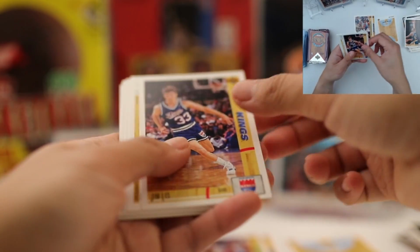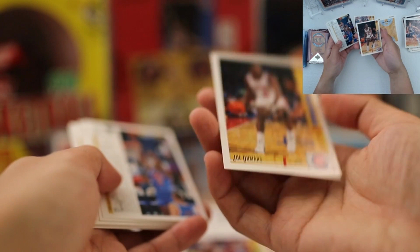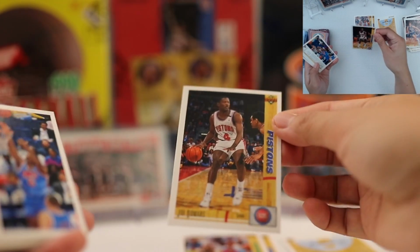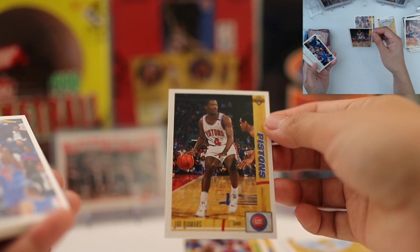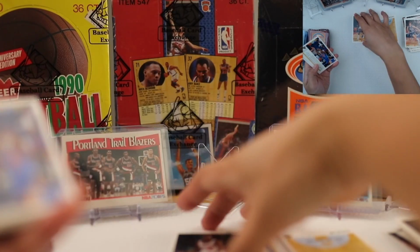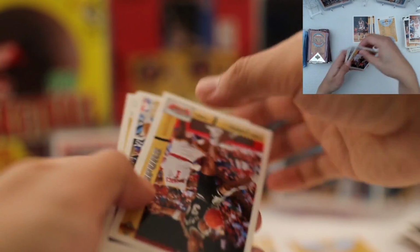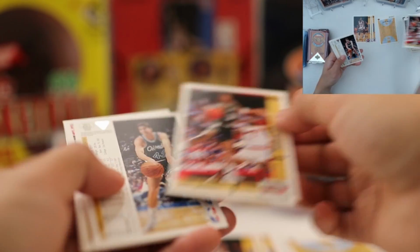Austin Lister, Jimmy Lels. Oh, who's this? Yeah, baby, Joe Dumars. He's pretty good. He's a good guard from the Pistons. Used to watch him too. That's a hit. Joe Dumars again. We got Terry Mills. We got Terry Cummings.